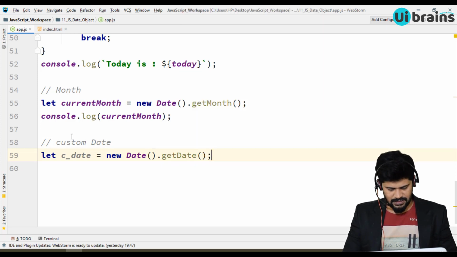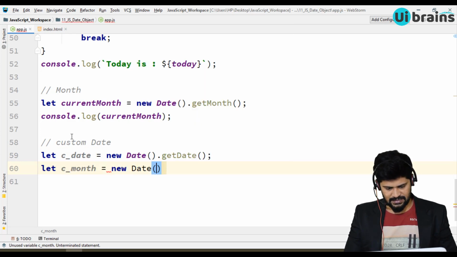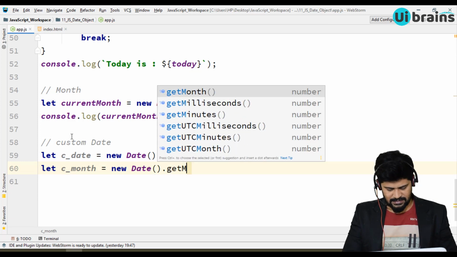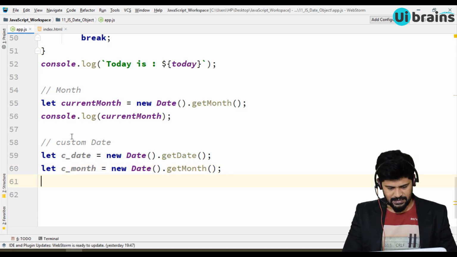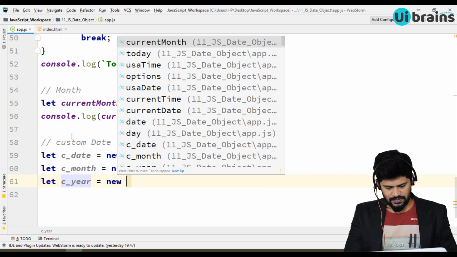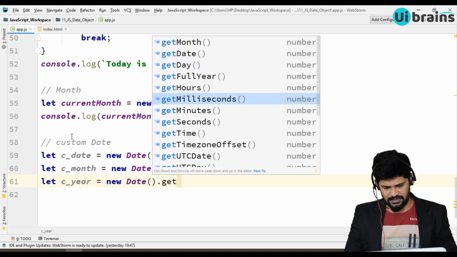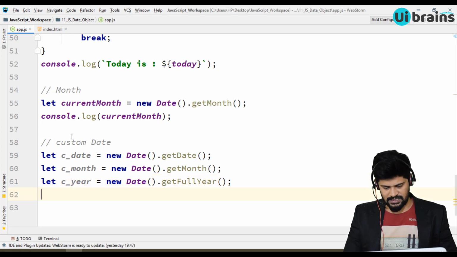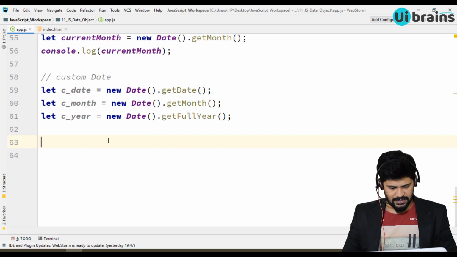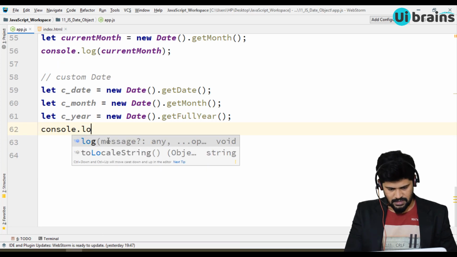And then c_month is equal to new Date().getMonth(), and then c_year is equal to new Date().getFullYear(). You get the 4 digit year. Then let's make a console.log.